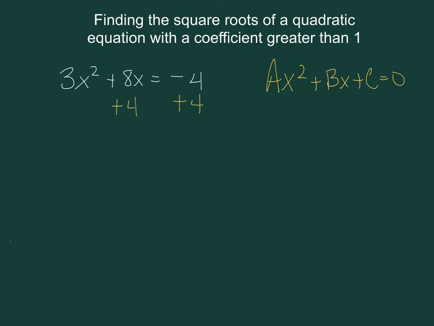Now, because this 4 does not have an x or an x squared attached to it, we know that we cannot combine it with either of these, meaning we're going to do 3x squared plus 8x plus 4 equaling 0. At this point, we can use the box method, which is what I'm going to do, or you could use the quadratic formula. For the box method, I'm going to show two different ways: a factor method and a box method. So let's go box method over here.